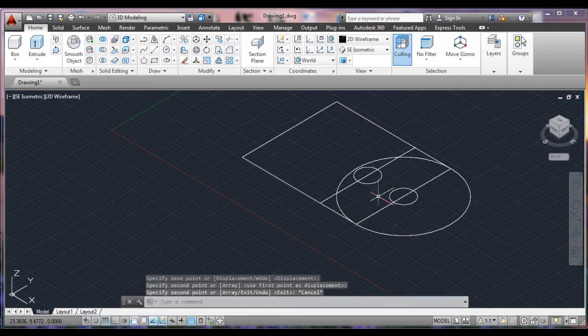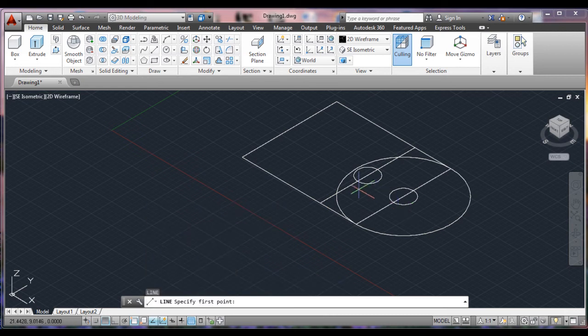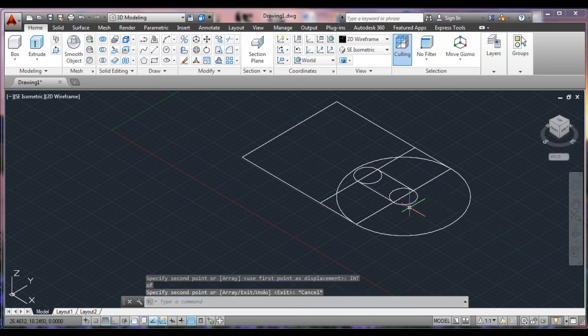Okay, and we want another line that goes from this intersection to this intersection over here. Okay, and we can copy that line, which is right here, go from the intersection, which is right here, to the intersection over here.